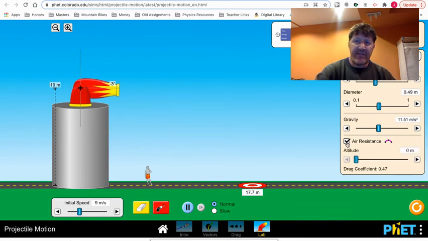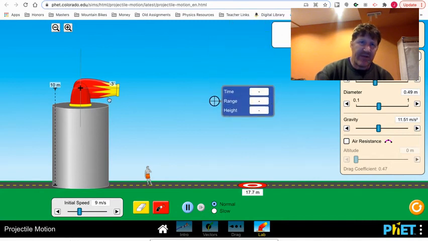You can make it so there is air resistance or not, and change the altitude. There's a whole number of things you can do. You can take out a meter stick and measure different things.